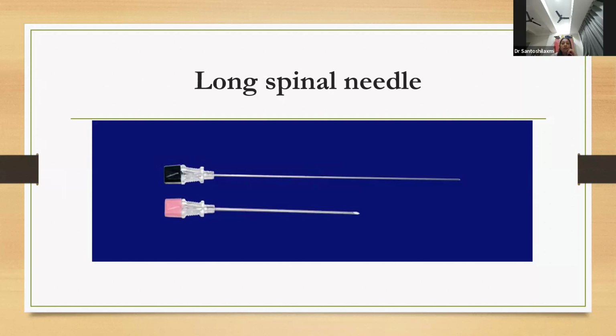Sympathetic blocks, transforaminal, discography, discectomies. Okay, so you are talking about the needle-in-needle technique, where you put the spinal needle first, and then the other. Anything else? In sympathetic blocks, in the deeper lumbar area. Fantastic. So deeper blocks like sympathetic, celiac plexus, you have to use the long spinal needle. Correct? Right? And these are the pre-sterilized needles.